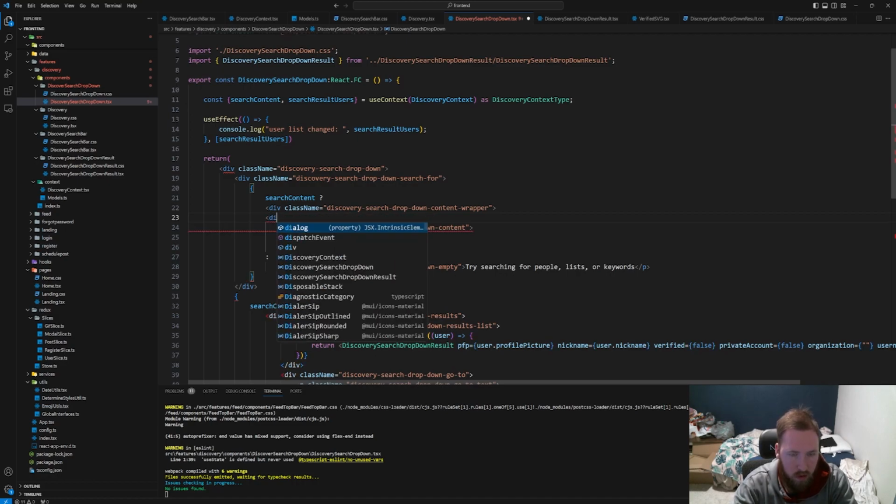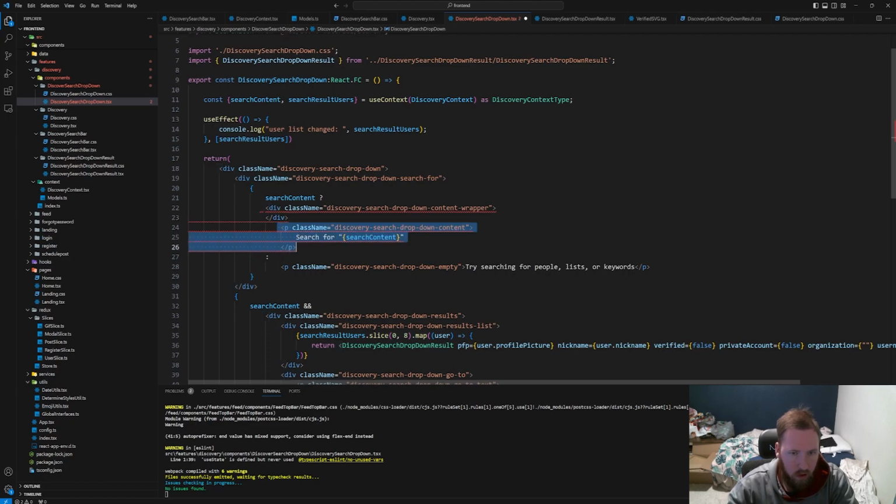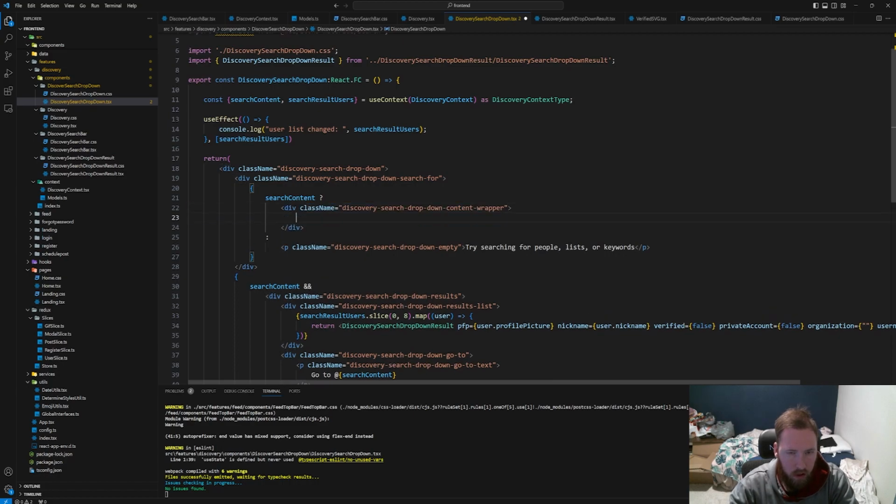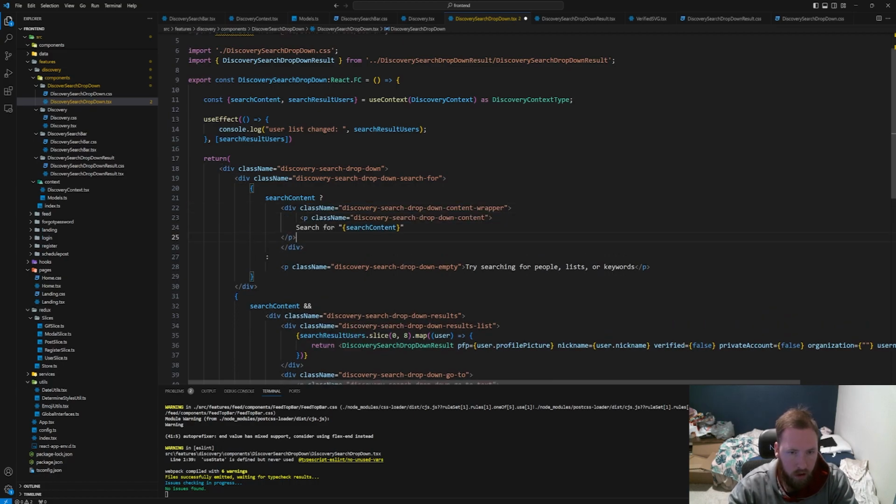What in the world was even that? I don't know. So close off that div and then copy this paragraph in there, and let's also clean this up a little bit. This will technically have an onClick on it that we'll do later. So I'm gonna go ahead and throw an onClick equal to, and this is just to remind us that it navigates to the search page and does the search.